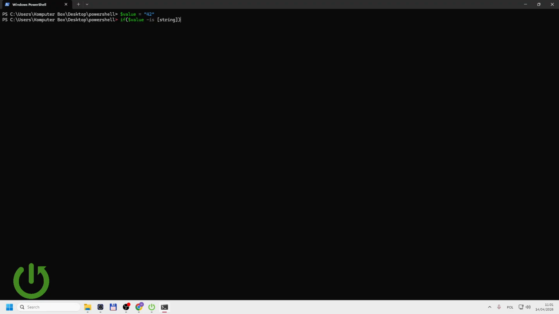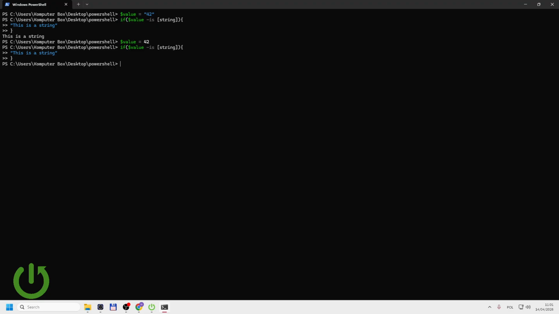We will print, for example, this is a string like this, and we can close that. As you can see, in that case this is a string, even though this is a number, but the quotes make it a string. I can change it to 42. Now this is an integer, and now we'll not get a text. So this is how it works.